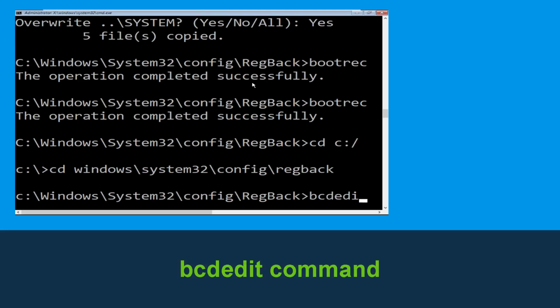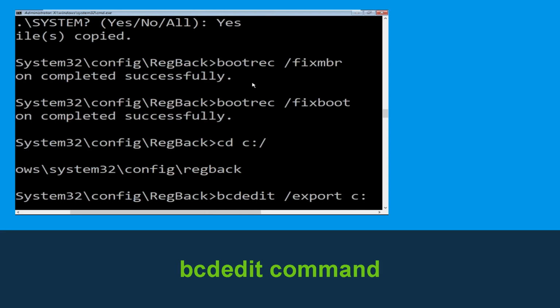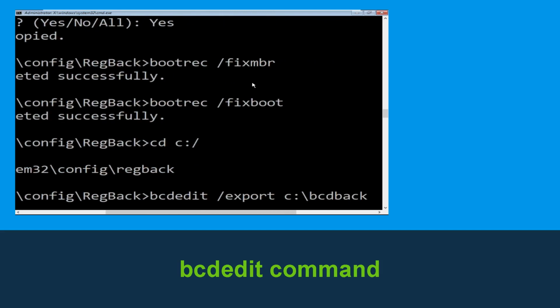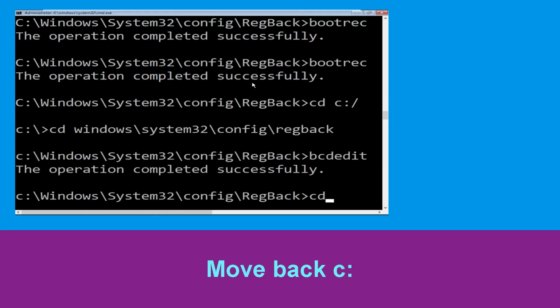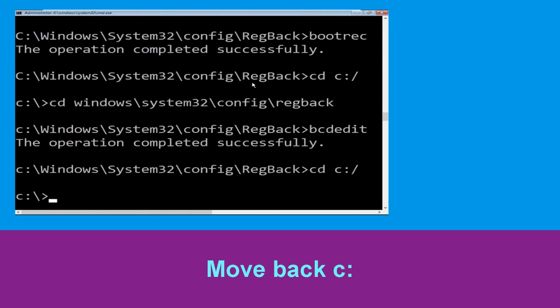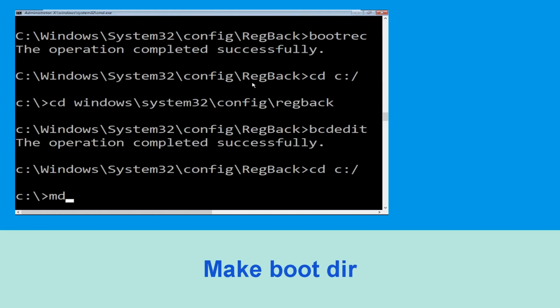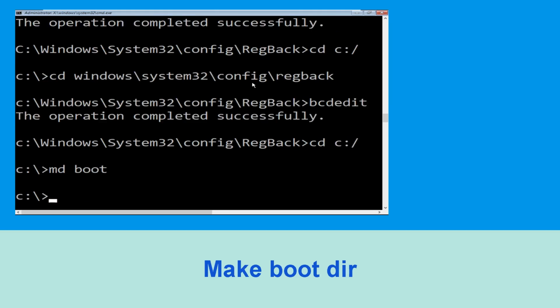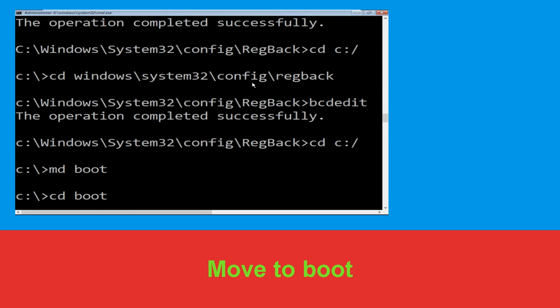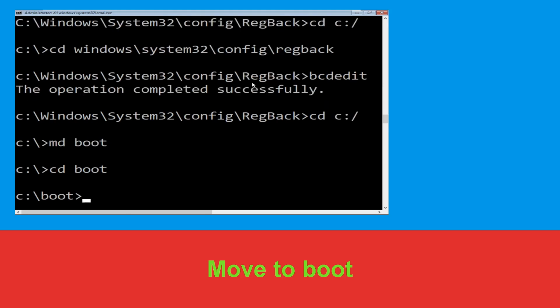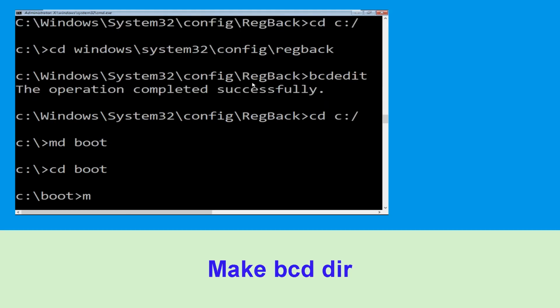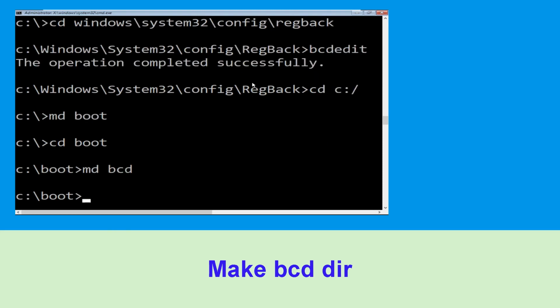Now type this command bcdedit space /export space C : /bcd backup and hit enter. Now type cd space C : / and hit enter. Now type this command md space boot and simply hit enter. Now execute this command. Type cd space boot and simply hit enter. Now type md space bcd and simply hit enter.